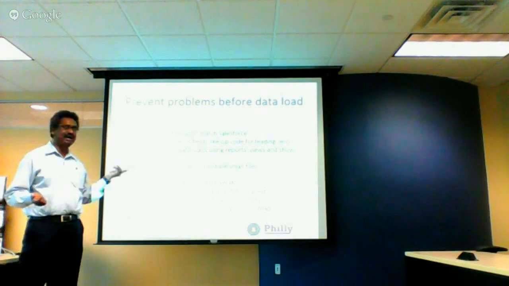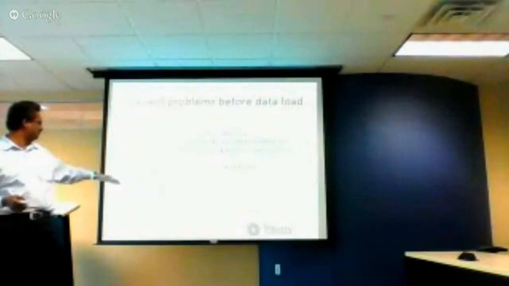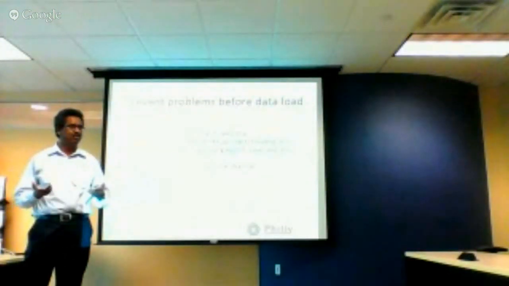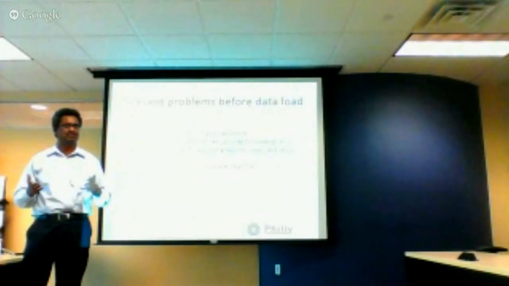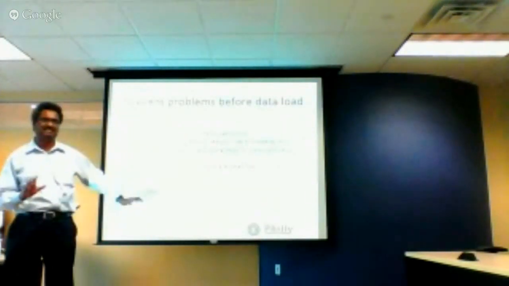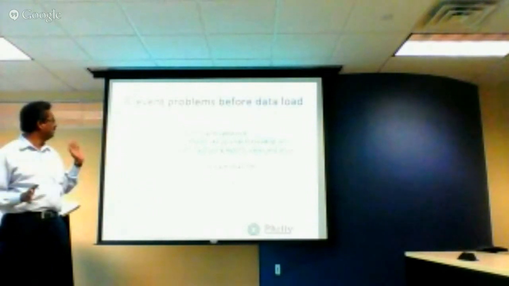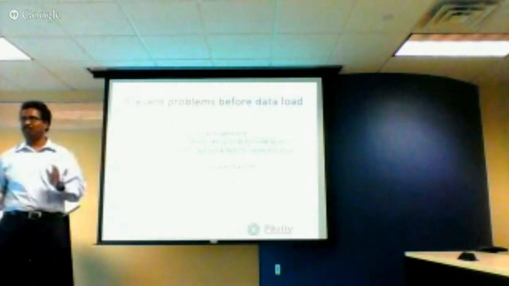Another thing, sometimes there's bad data. You've got bad emails, and that's going to throw problems around. So that's another thing to check. Use 18-digit Salesforce IDs, because sometimes you get into issues with the 15-digit and 18-digit IDs. So those are classic problem preventions. These are things you can do before the data load.